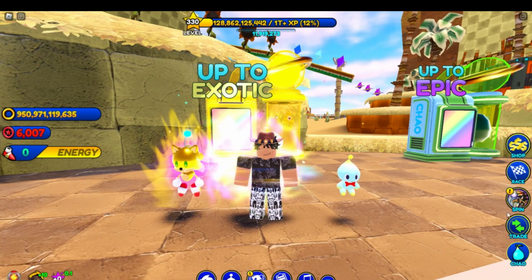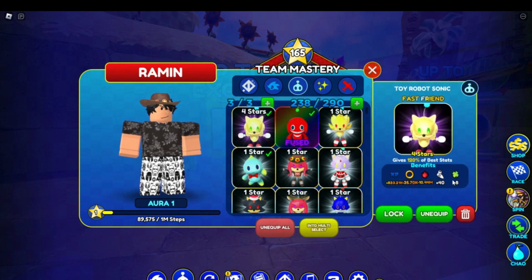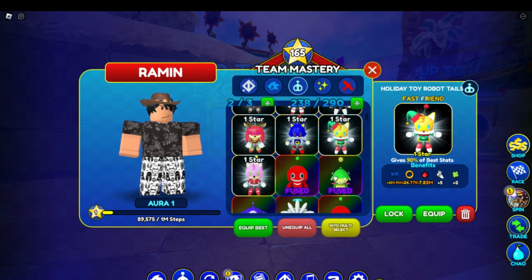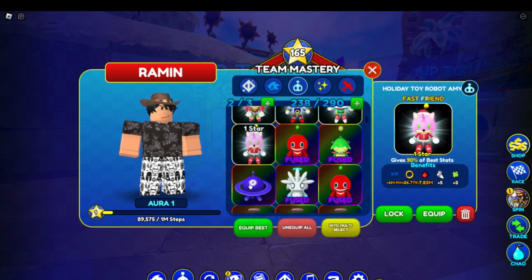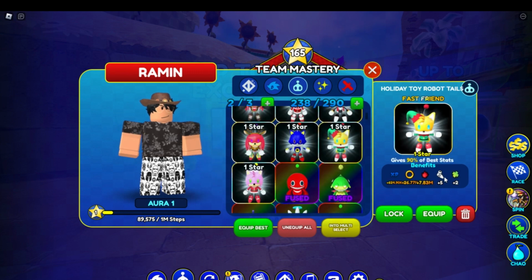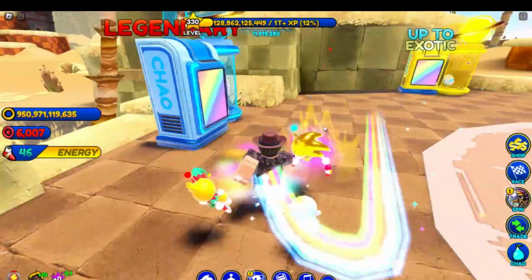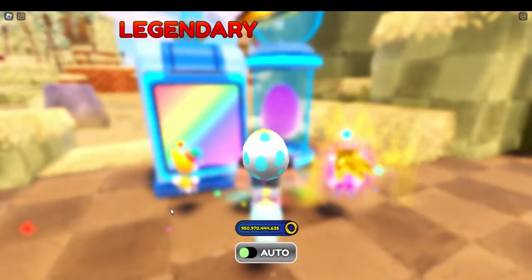I just realized I think I should put on the chows that have luck on them. So this fast friend has +8 luck and this one has +2. So let me unequip the knuckles and let's see. Okay, so these two friends right here have +2. This has +1. This doesn't have any. I think these are the only two up here that have +2 luck. So let's just equip the tails one, and let's see if we can actually get one that has luck.